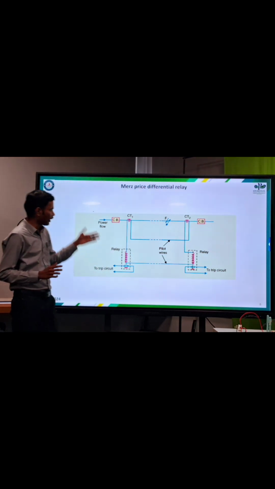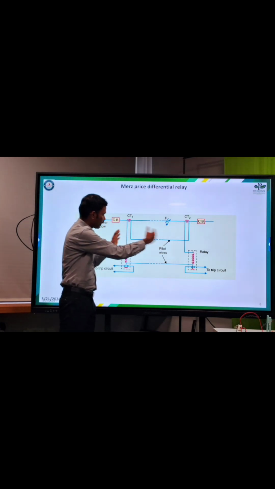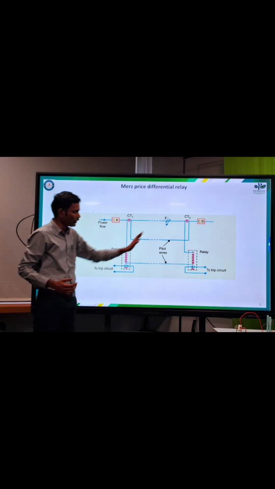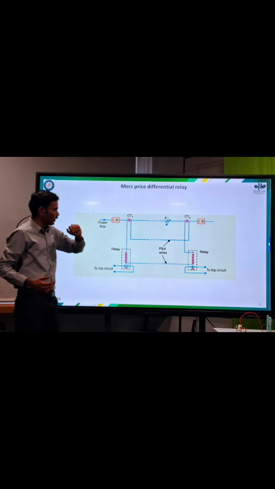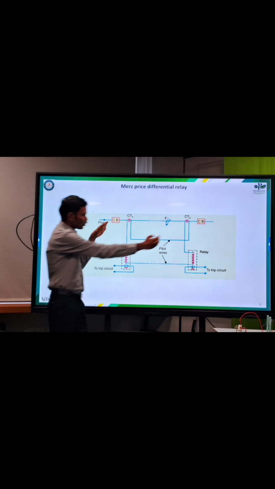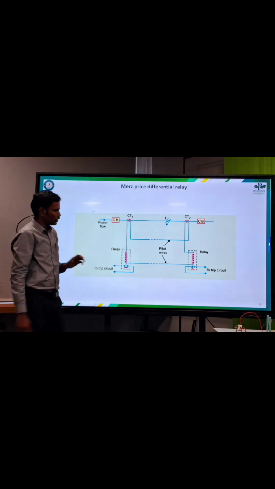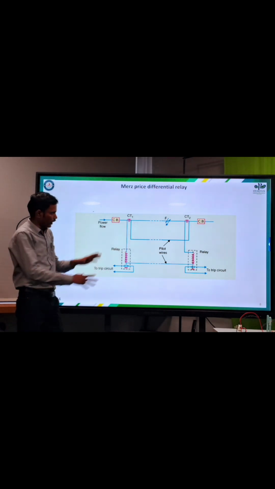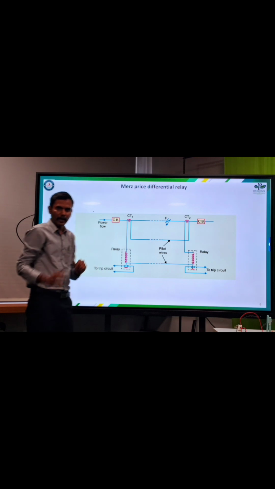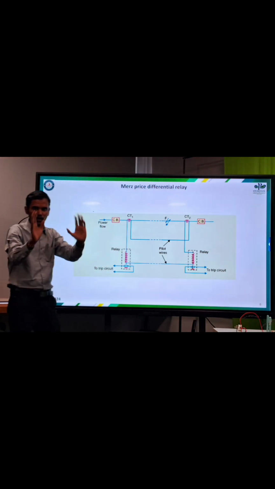Here I am having this line. We have two circuit breakers, and then CT1 and CT2 represent current transformer 1 and current transformer 2. Suppose I am getting a fault in the line between the two points, between CT1 and CT2. Under normal condition, the currents flowing through these two current transformers are equal. So there will be zero current flow through your relay coil. That is the normal condition.